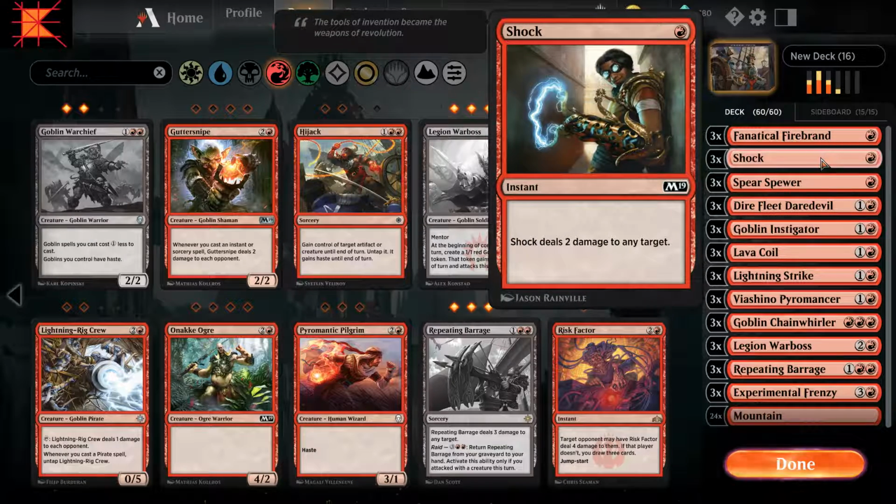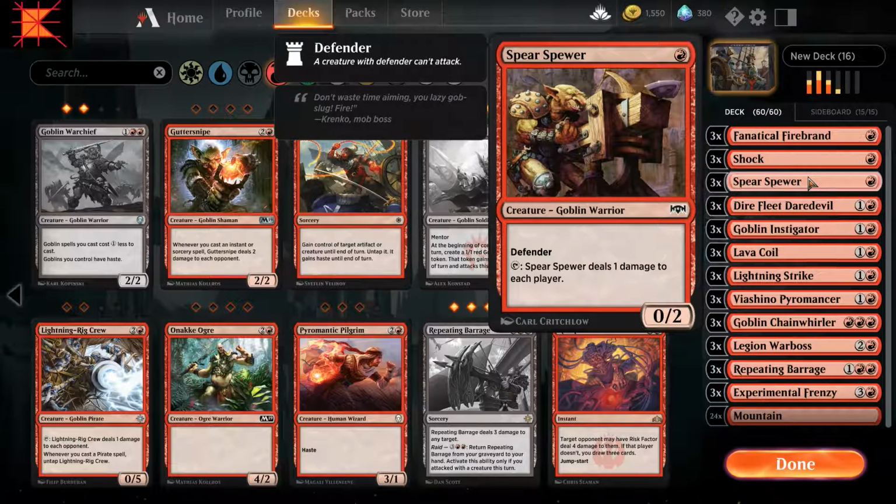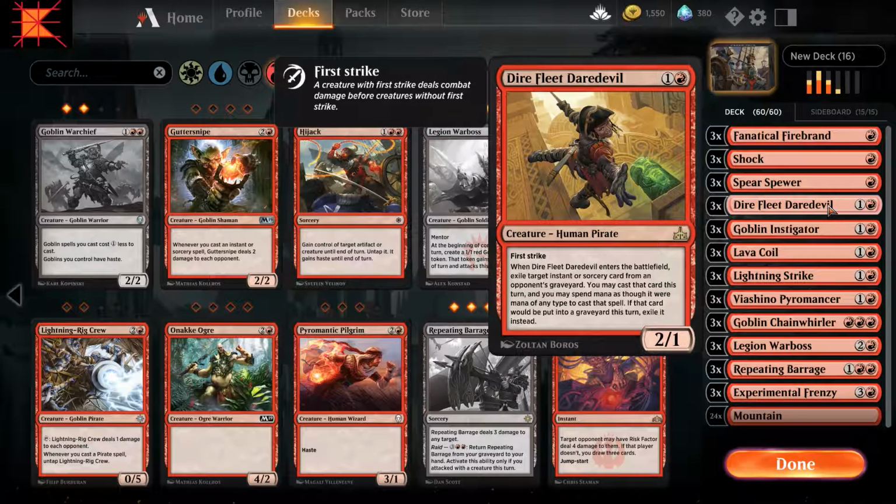So really good option for that. Up next we have 3 Shocks, classic. 1 cost, 2 damage. Then we have 3 Spear Spewers. This is a 1 cost 0/2 Goblin Warrior, and he has Defender, but you can tap him to deal 1 damage to each player. So this can be a way to really speed up the whittling process of your opponent's life, but it does hurt you as well. So you've got to be a little careful with it. If all else fails and you're starting to get too low in life, you just simply use him as a defender.